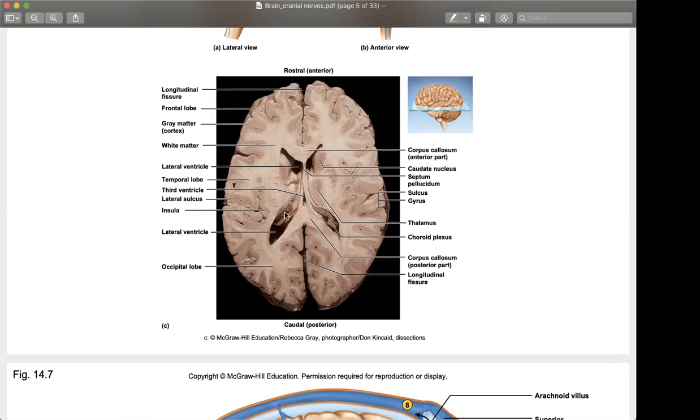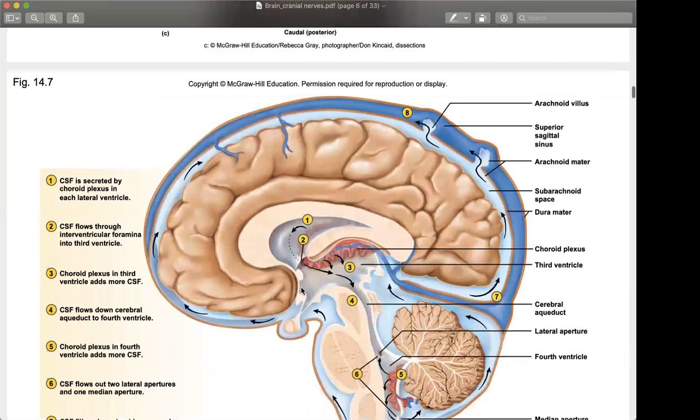And within those lateral ventricles, you see these little, I don't know how to describe them, but it looks like little fuzzy material. But this is a very vascular structure. That's the choroid plexus, where the blood vessels are surrounded by ependymal cells, and they filter the blood and turn the liquid portion of the blood into cerebrospinal fluid. And you see your longitudinal fissure. You've got the various lobes, things like that.